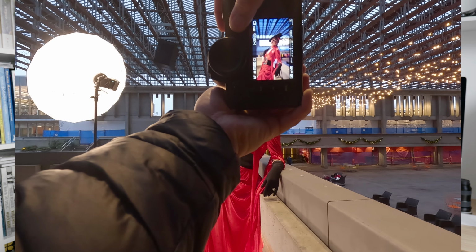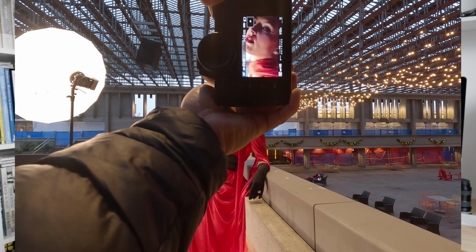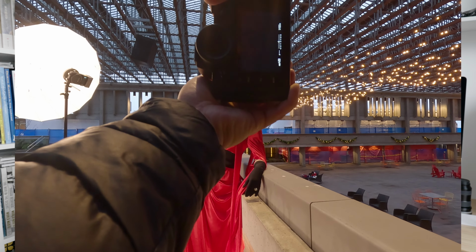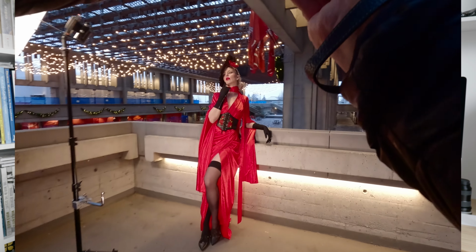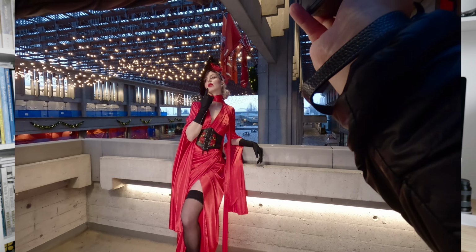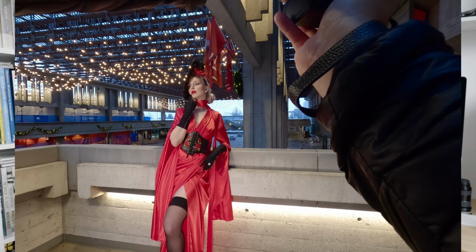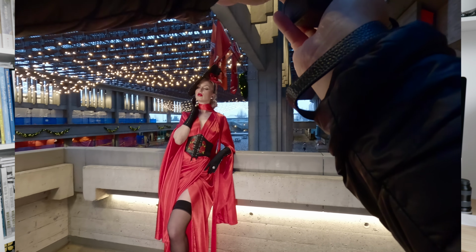But this is no longer an issue if you use a video light, because some video lights allow you to change the color temperature. That means you can balance your light with ambient on two different levels. You can balance the amount of your light with ambient. You can also balance the color of your light with ambient. And that's super awesome. That means you don't need to use gel anymore, and you don't have to worry about fixing it in post editing.